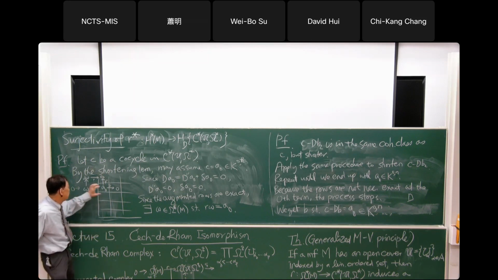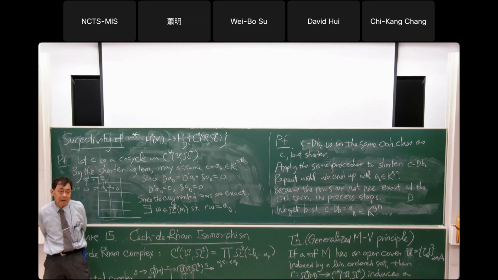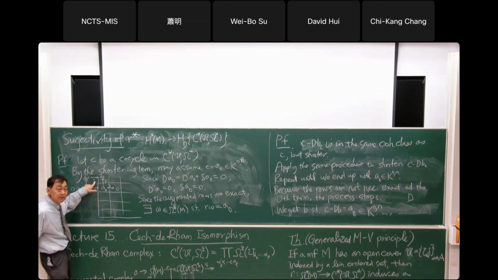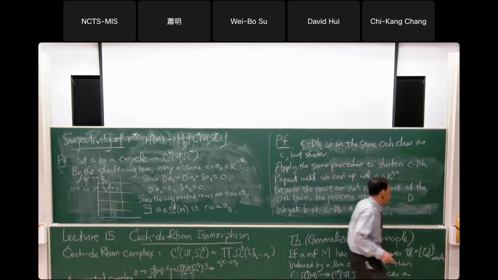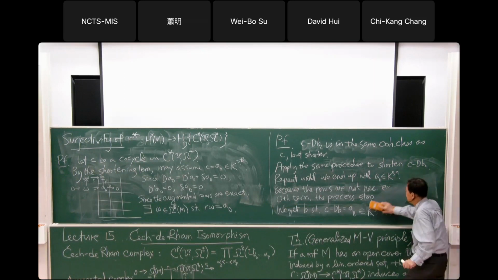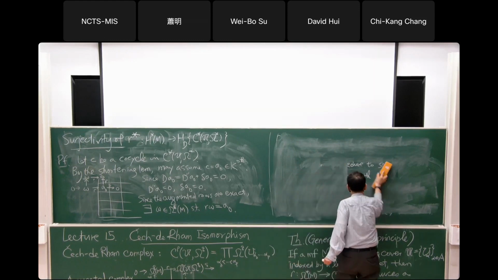Remember, the augmented rows are exact. This row is just the generalized Mayer-Vietoris sequence, and it's exact. So the map R is injective, right? So d omega goes to 0, R is injective, that means d omega is 0. So that says that it's a closed form, and so that omega defines the cohomology class. If you look at the picture, it's kind of obvious, but when you write it down, it becomes less obvious.